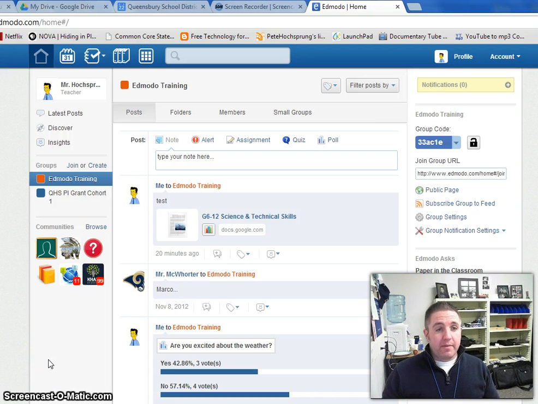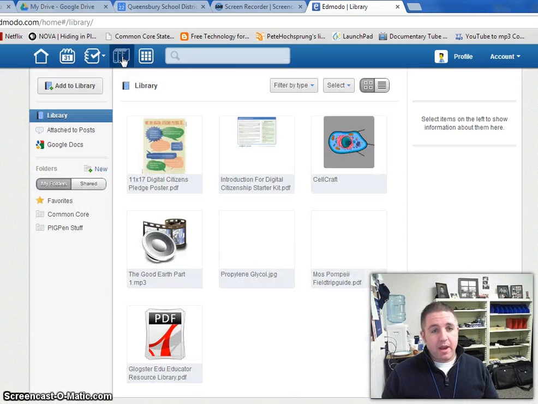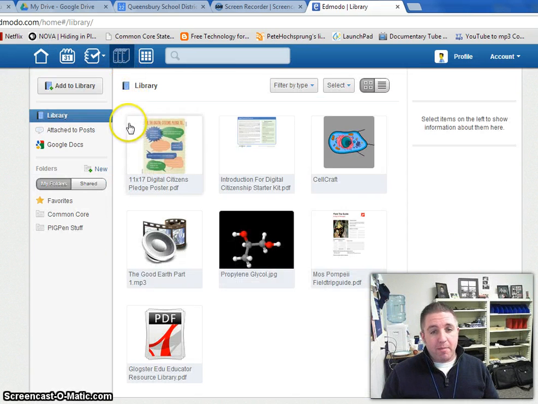Now, to begin with, what we need to do is log in to Edmodo. Once you're logged in, you're going to click on the library icon towards the top left-hand corner of your screen, and that's going to take you to your library. My library has a couple of objects I've already uploaded to it a while ago: some pictures, some PDFs, an MP3. Your library is a place where you're able to store media that you want to use in Edmodo. This just gets stored there and it waits until you need it. And whenever you want to post it, you can add a post and then attach one of these bits of media.